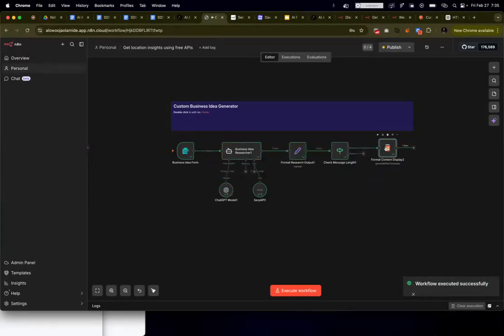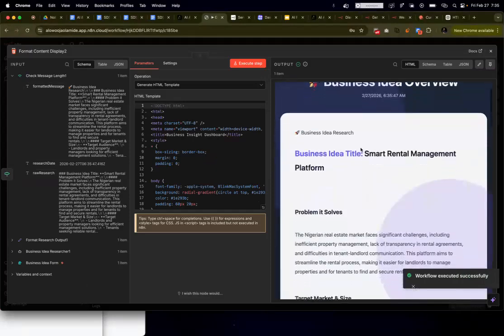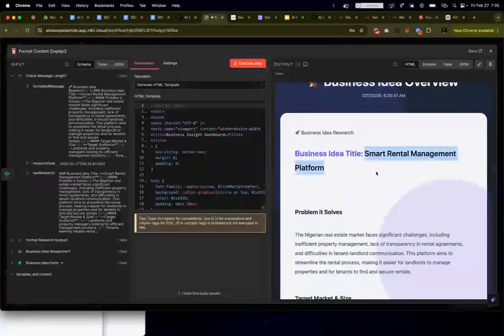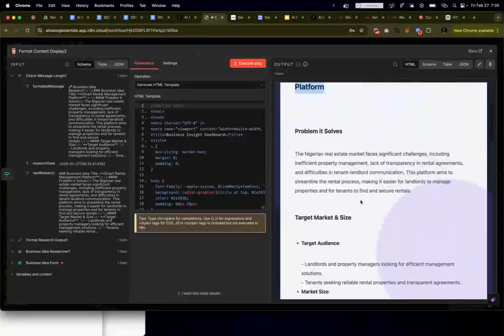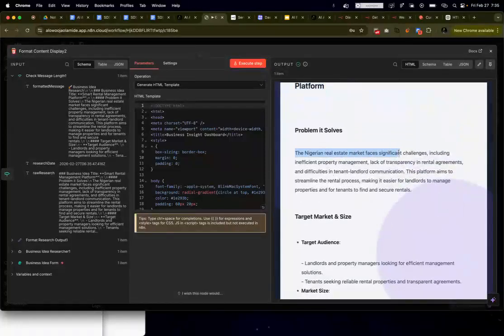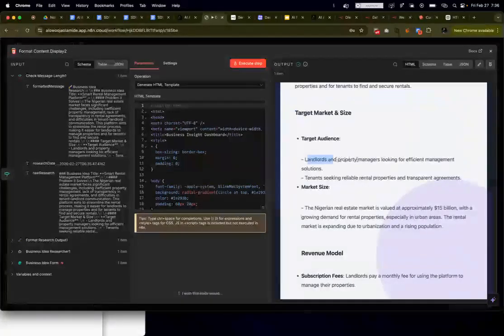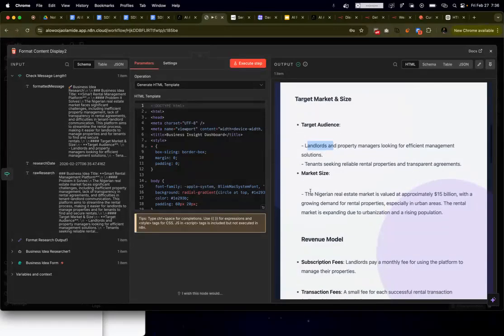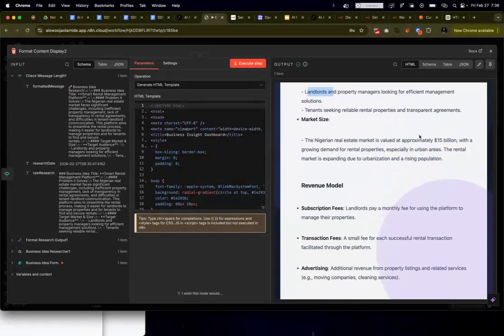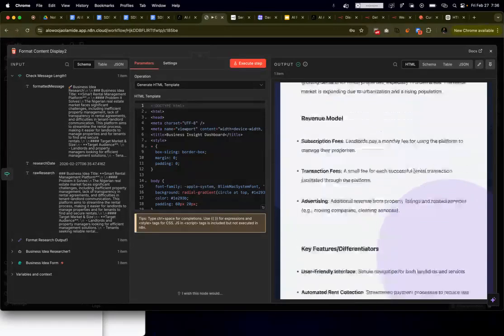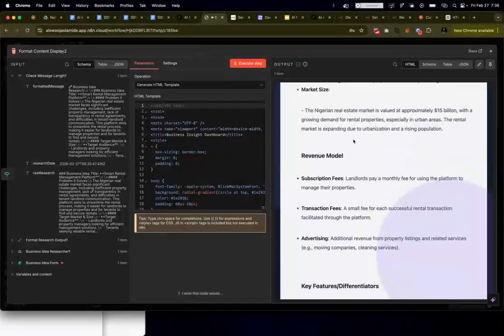Okay, let's display. Now, a smart rental management platform. The Nigerian real estate market faces significant challenges, including inefficient property management and lack of transparency in rental advice, with landlords and property managers looking for efficient management and tenants seeking the same. Market size is about $15 billion. Can you imagine? That is a very good business.